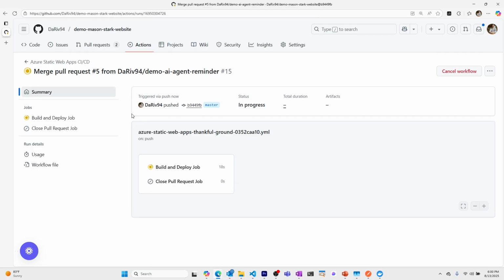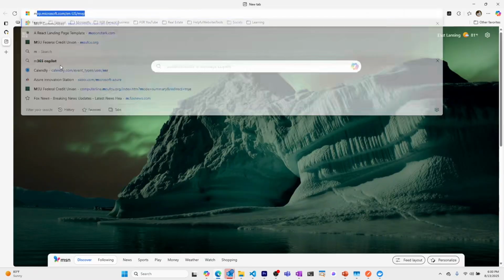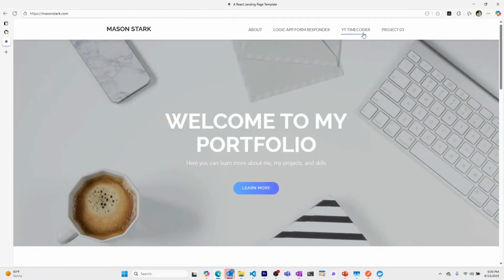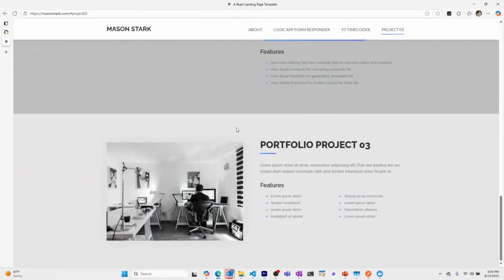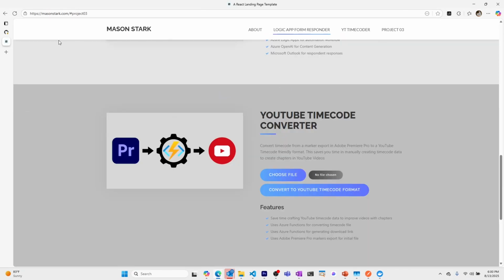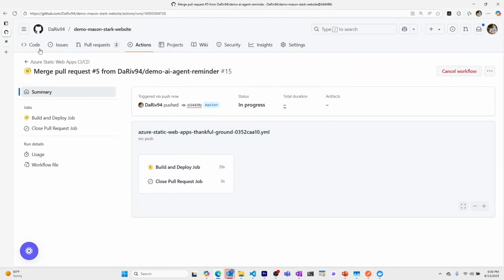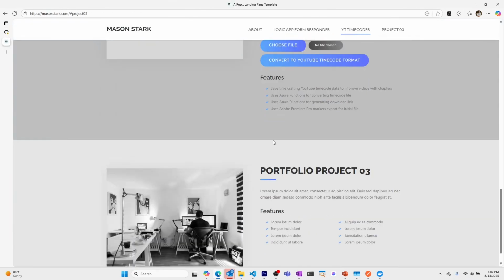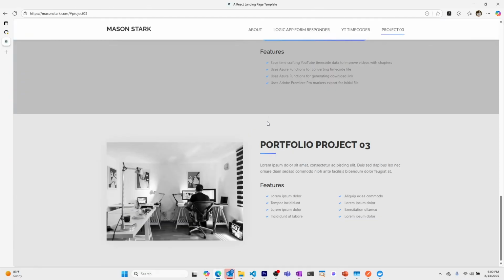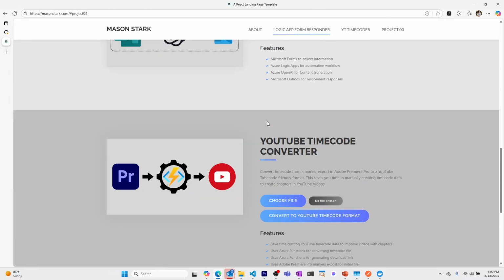Once this is complete, then we should have our masonstark.com updated. If I go to Mason Stark right now, I'll see that it still shows Portfolio Project 3. But once this is done, we'll be able to update this and see our email reminder agent added to masonstark.com.